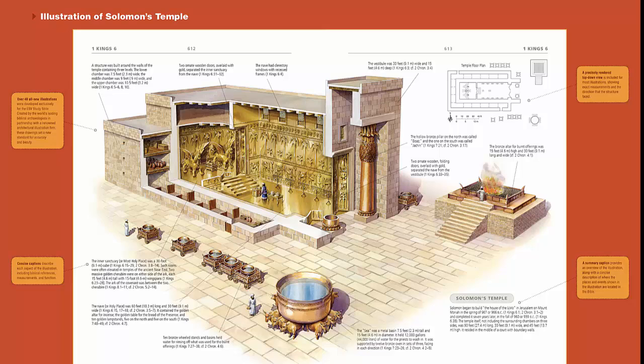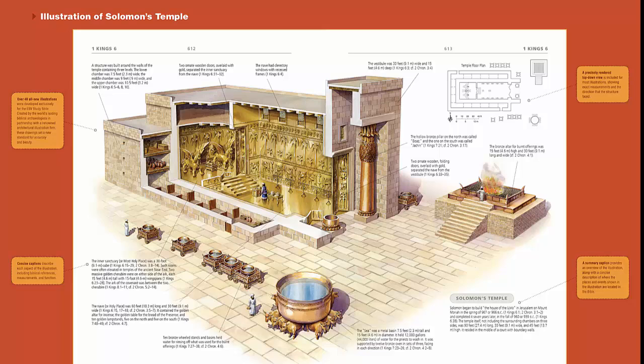For the entrance of the inner sanctuary he made doors of olive wood with 5-sided jambs. And on the 2 olive wood doors he carved cherubim, palm trees, and overlaid the cherubim and palm trees with beaten gold. In the same way he made 4-sided jambs of olive wood for the entrance to the main hall. He also made 2 pine doors, each having 2 leaves that turned in sockets. He carved cherubim, palm trees, and open flowers on them, and overlaid them with gold hammered evenly over the carvings.